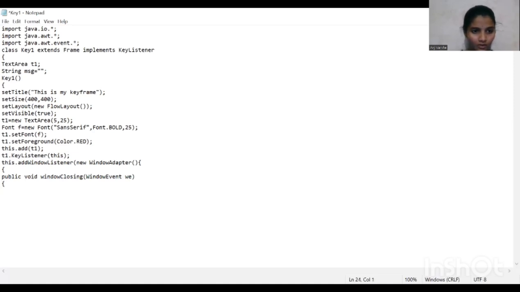This window closing is particularly used to close the window whenever we exit from the window. Then system dot exit, close the braces, close the window listener, and then we'll close the constructor.